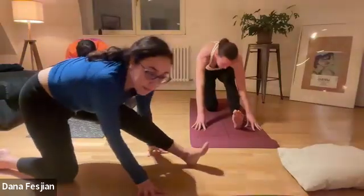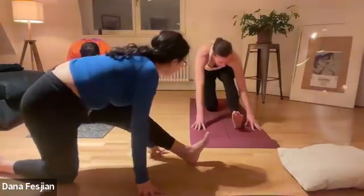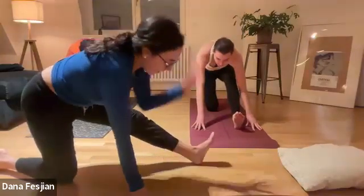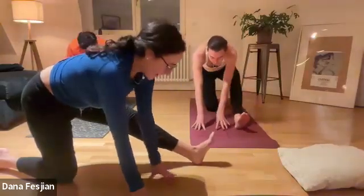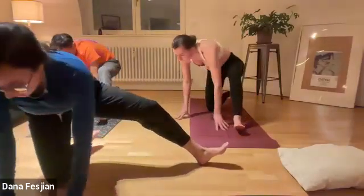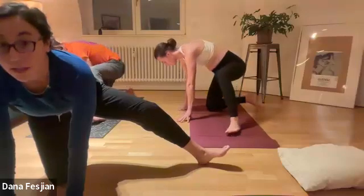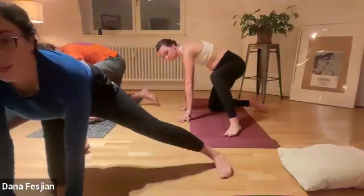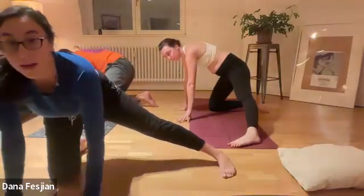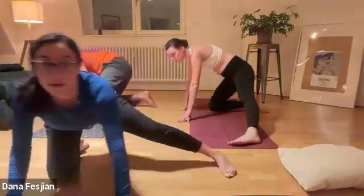One more inhale, one more exhale. Then we'll move into the gate pose on this side. So left hand and or left block come on the inside of the left foot. You spin that right shin so that it's parallel to the small side of your mat, and then you spin that whole left foot down so that it's also parallel to the short edge of your mat, and then you take circles.